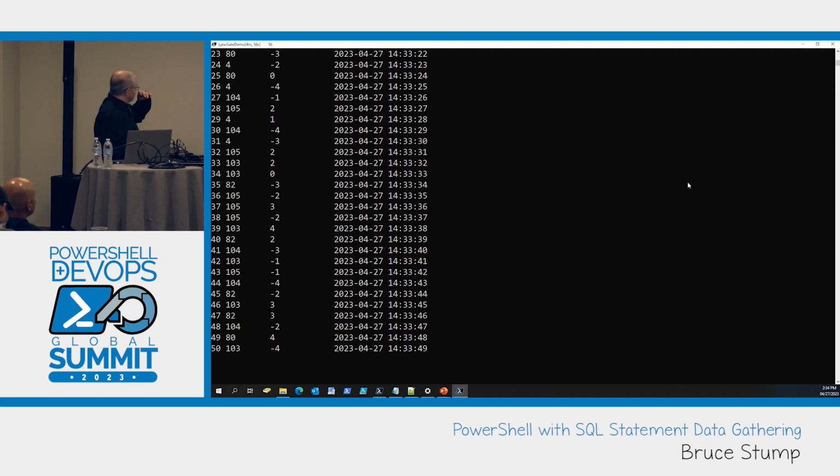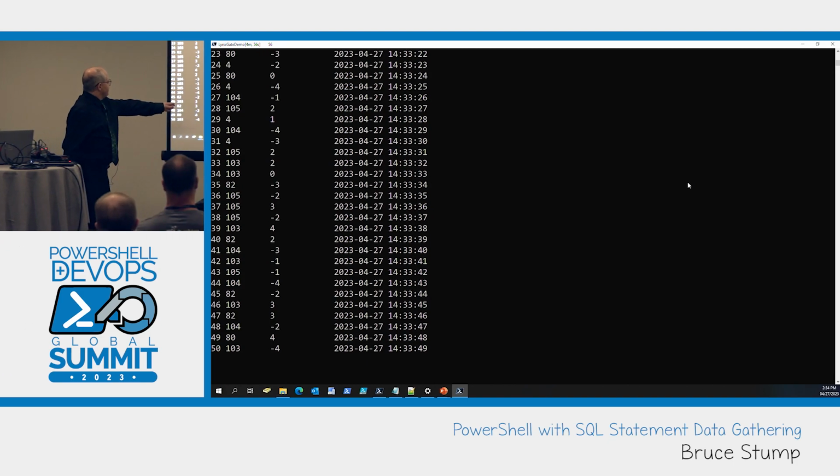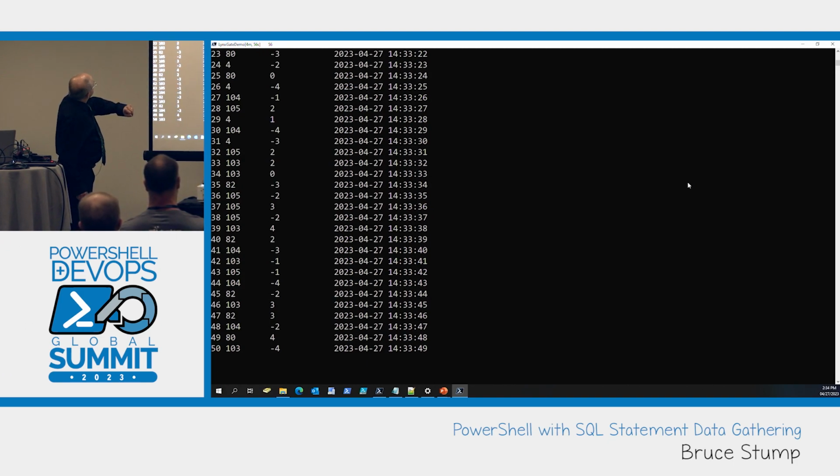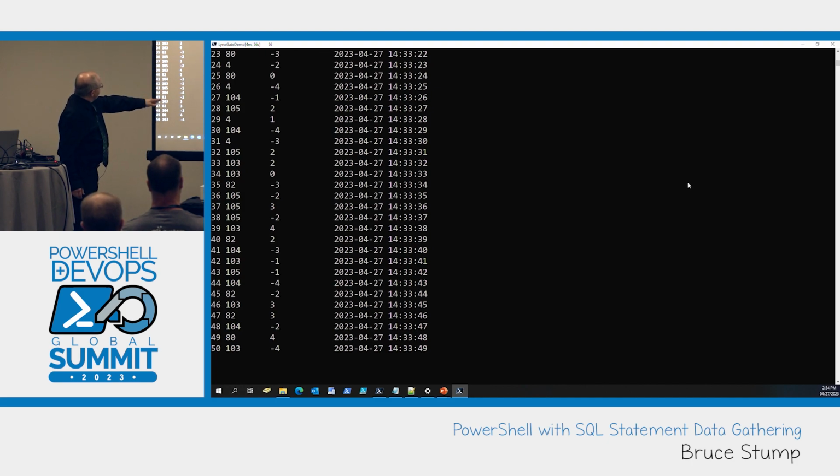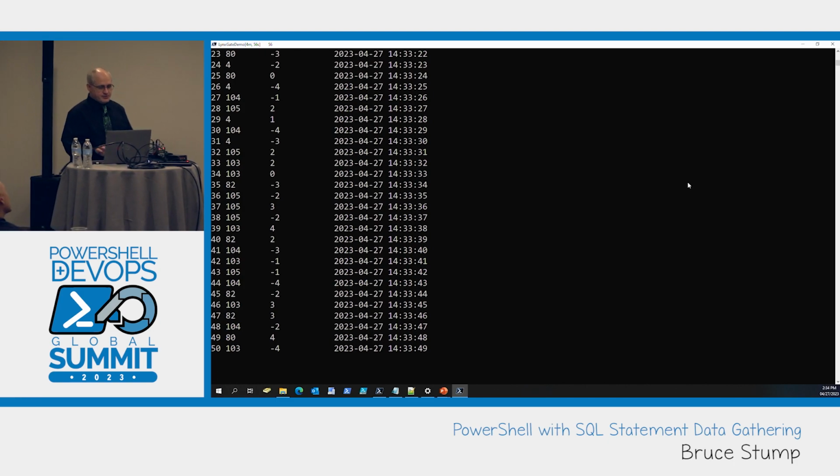And as you can see, these are the device IDs, and these are the error IDs, or status IDs.